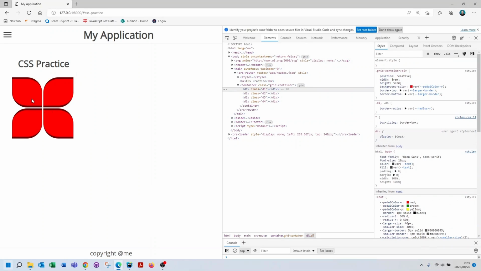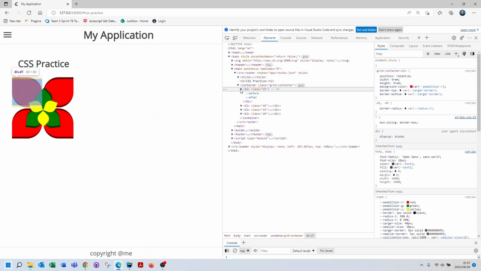Okay, now let's add in the petals within the center of the div elements. As you can see, the petals have been added to the divs. It is important to note that these petals have not been created with additional divs, but instead we make use of the pseudo selector elements within CSS. Before we get there, let's go back to the div.